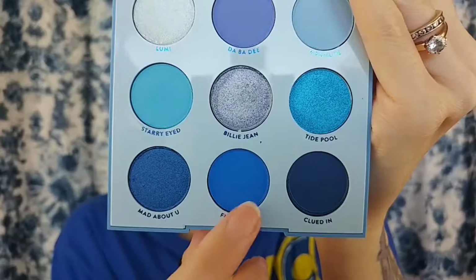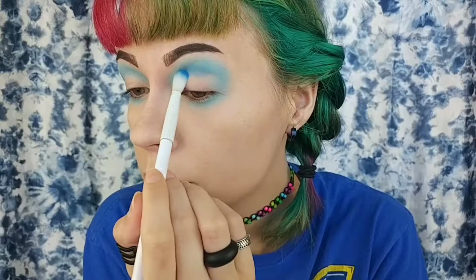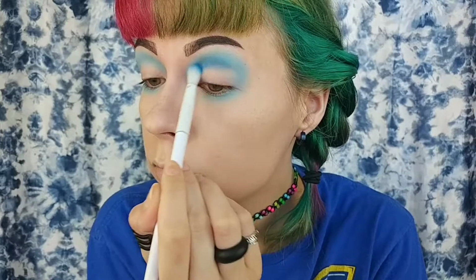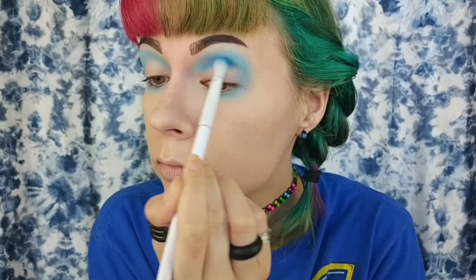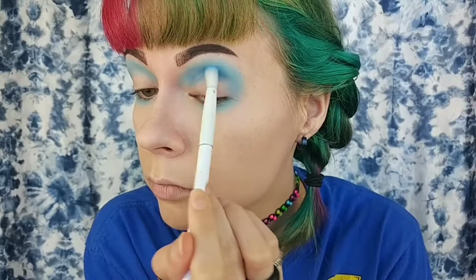And then I'm going to be going into this shade. It's kind of like a sky blue type shade, I guess. Yeah, we're going to say sky blue. And then I'm running that into the crease of my eye as well, just making sure I don't bring it up as high as that first shade, making sure that they're nice and blended into each other.